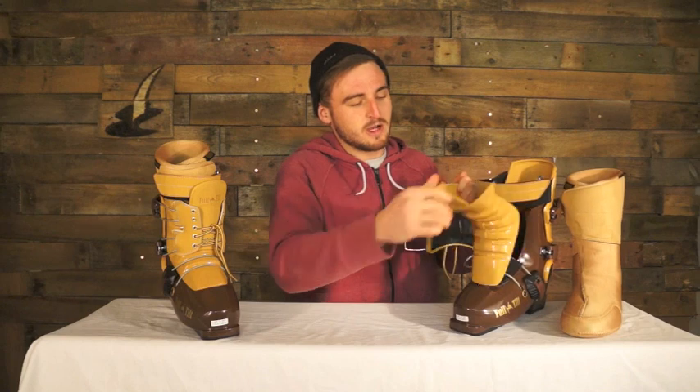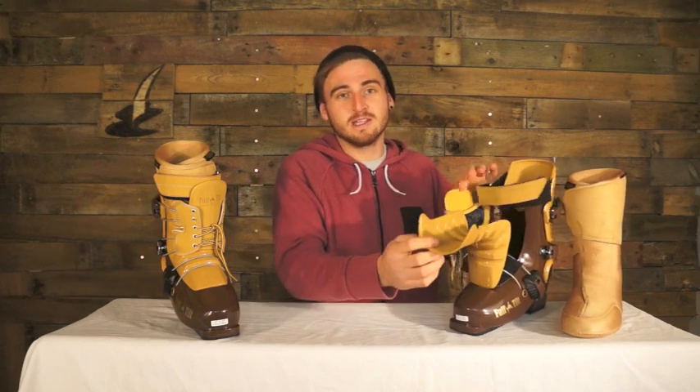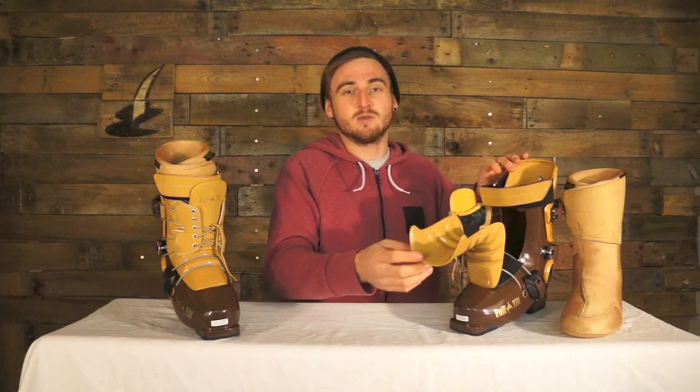You've also got a removable tongue. The removable tongue is awesome — you can completely customise your boot and go for different colours and different stiffness in the flex. So if you want a stiffer boot, pop a different tongue in there, so you're upgrading your boot without having to spend a load of money on it.